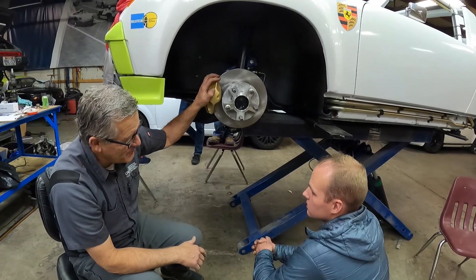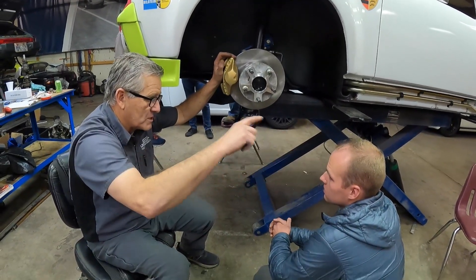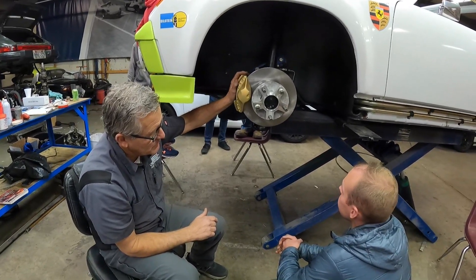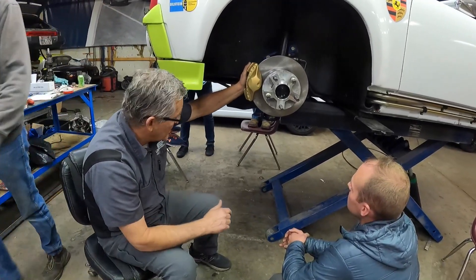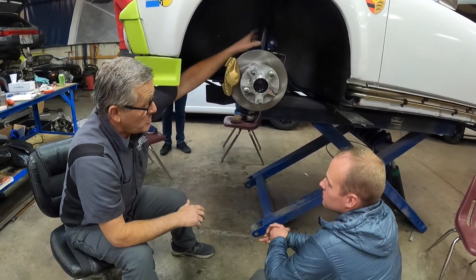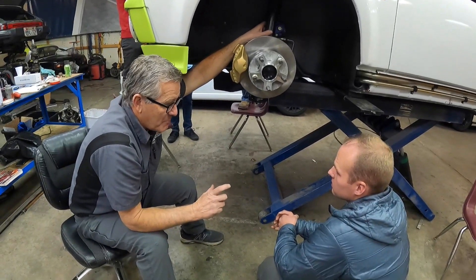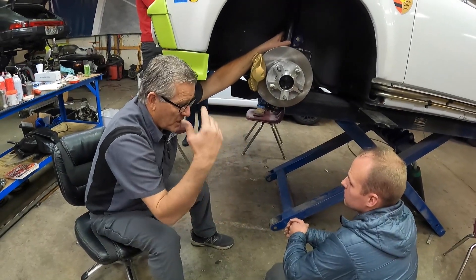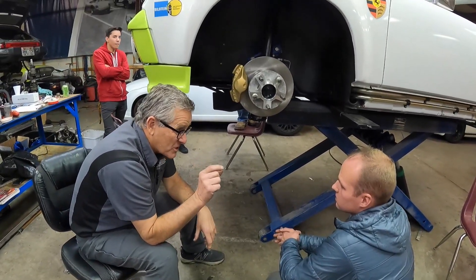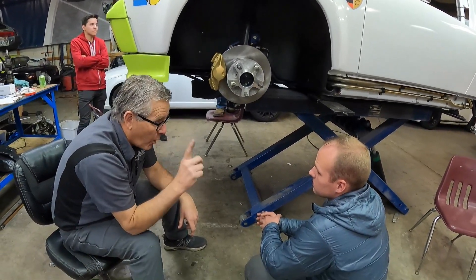I don't know if we're going to keep these though, because they changed the rules — I can put Boxster brakes on for no points. They're about four-piston. The problem is we have to make special adapters for the three-inch spacing. There's somebody making them. If I had three and a half inch struts, 73 and on, everybody makes an adapter — 200 bucks for the set — and you put your Boxster brakes on. Boxster brakes are Brembo, they're light, they're four-piston, and you can get endurance brake pads about 20 millimeters thick. So we can run two or three days on one setup.